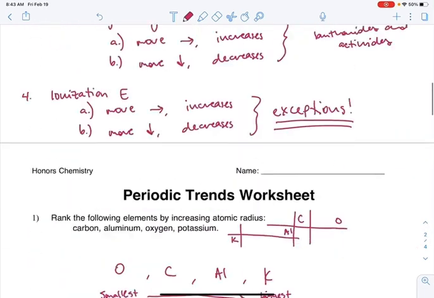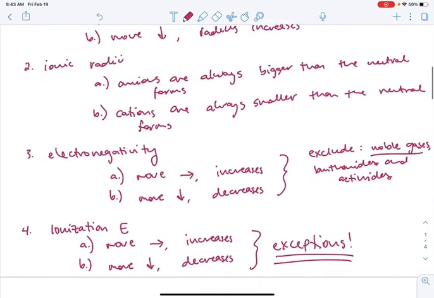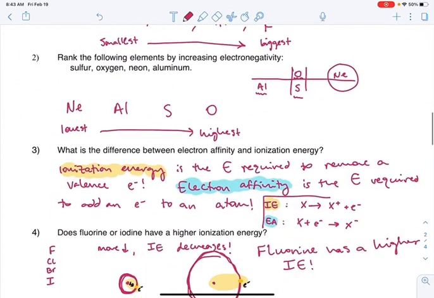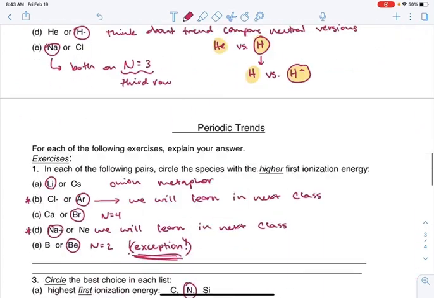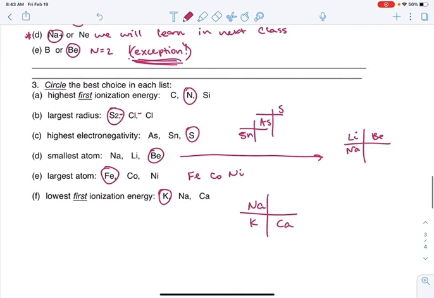Okay, and so that was the review of periodic trends, right? I think it's really helpful if you draw out these little silly pictures to kind of help you go through it. There's going to be another worksheet for you to work on between now and next class. We're going to talk a lot more about ionization energy next week, and the test is going to be pushed back later because we missed a day of instruction, basically.